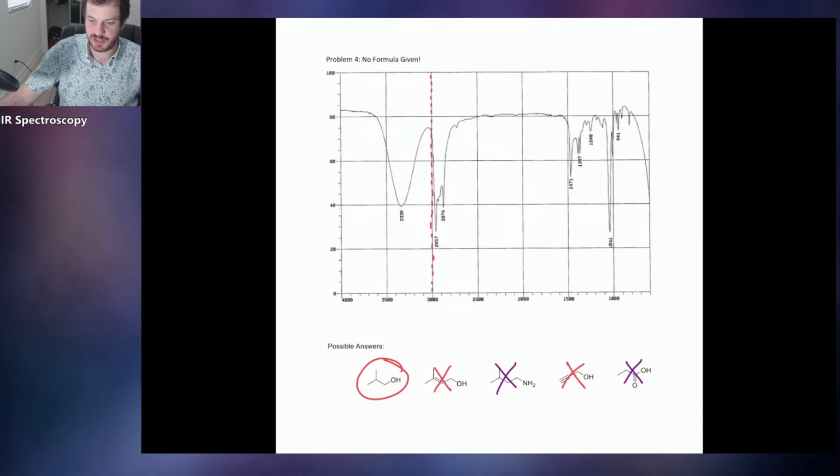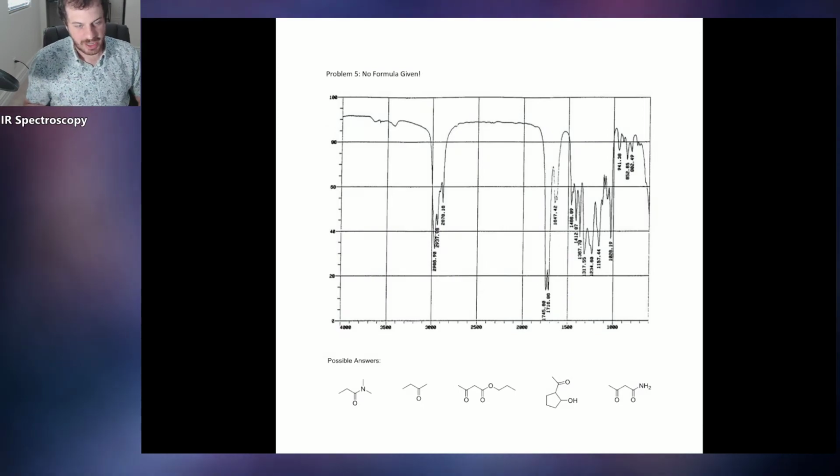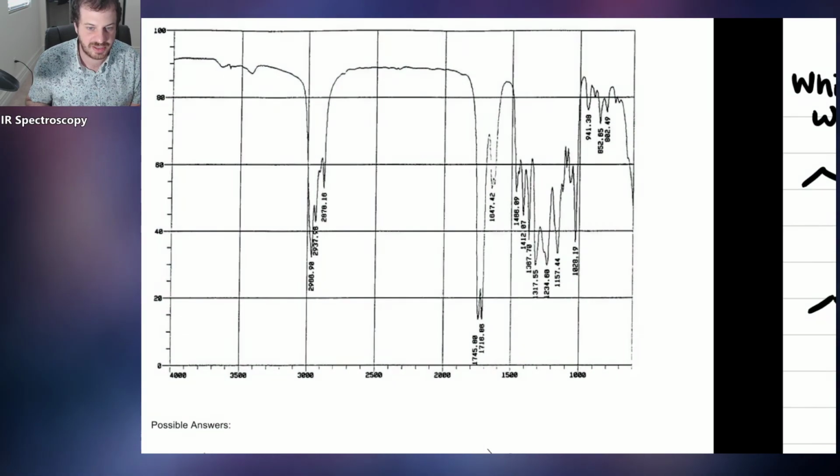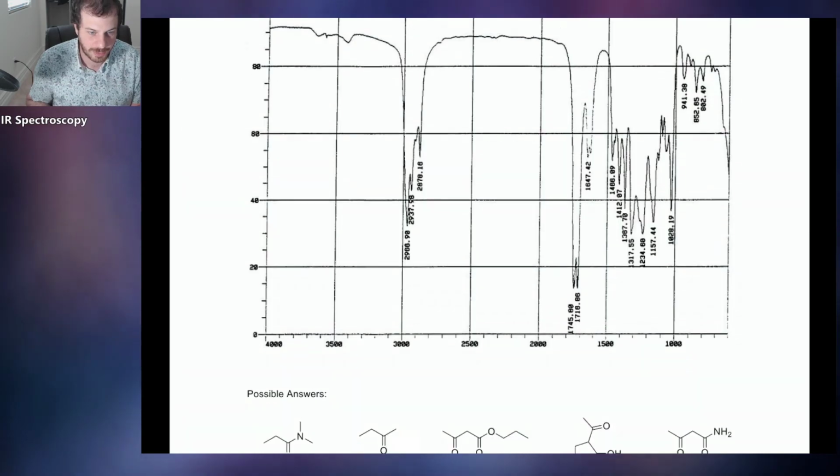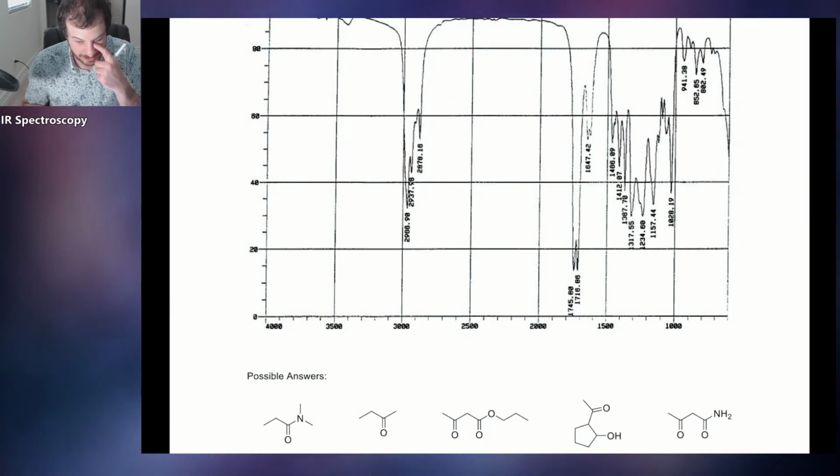All right, 2 more examples left. Again, no formula given, and one thing I noticed right off the bat is we don't have any tongues, we don't have any beards, we don't have any knockout fangs. We see a little bit of stuff over here, but it's not really much. I also noticed we don't have anything right above 3000, so that tells us probably no double bonds. But I do notice some strong double peaking here happening around the 1700 range, and that tells us that we may have 2 different types of CO double bonds. So we should eliminate any possibilities that do not have 2 CO double bonds.